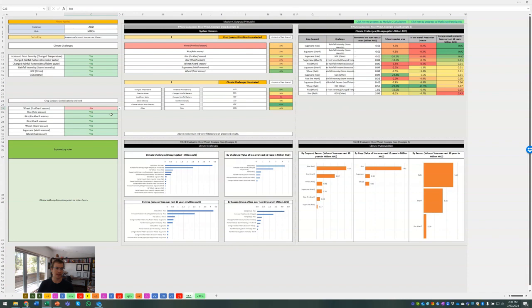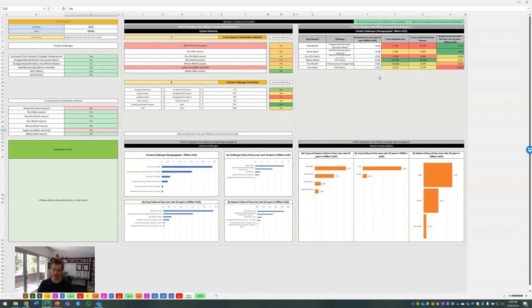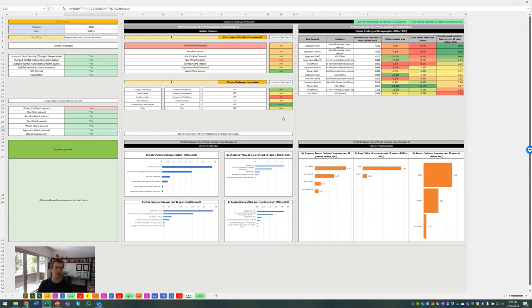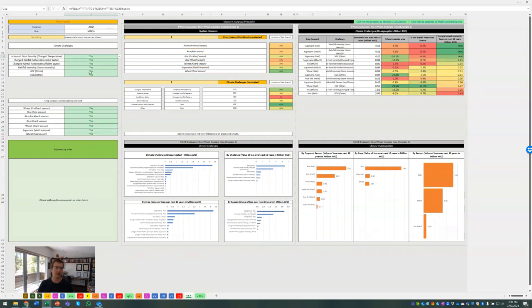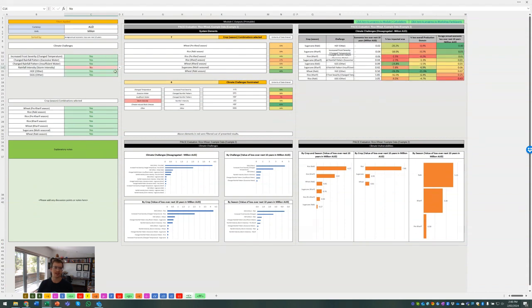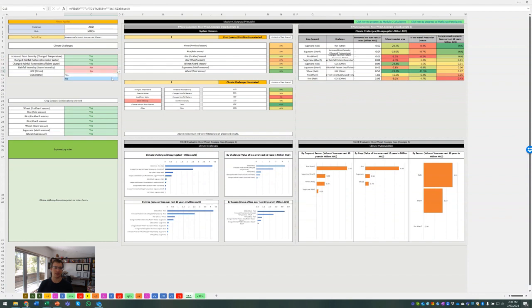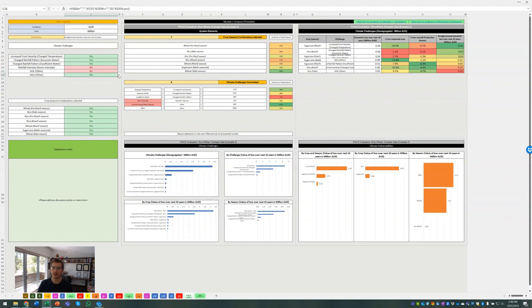So likewise, if we were not interested in sugarcane, for example, when we press no, all of our data adjusts. Likewise, if we knew that agronomy could do nothing for storm intensity, then we can filter that out and we can start to see results that might be relevant just to the agronomy that we are looking at.